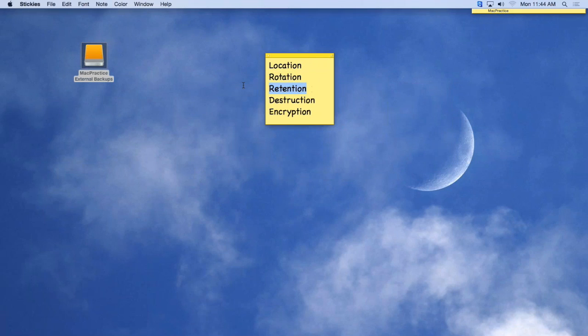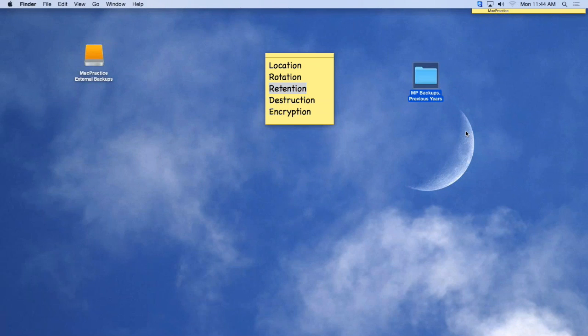The next thing is retention. Retain the backups on an external device or burn a backup disk. Retain at least one backup from the following time periods: the last 2 business weeks or 10 business days, the end of every month, the end of every quarter, and the end of the fiscal year.